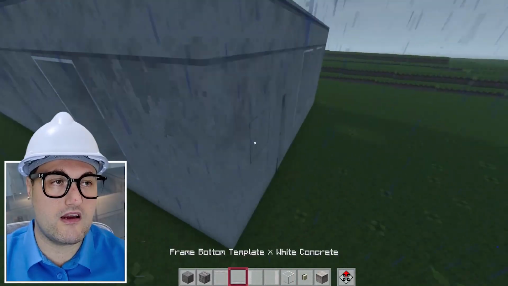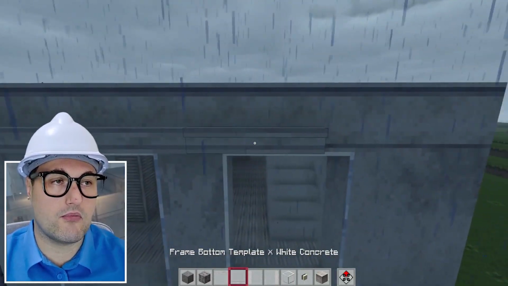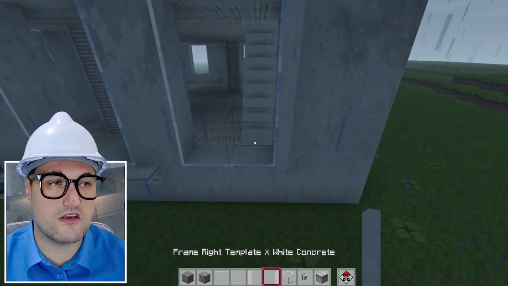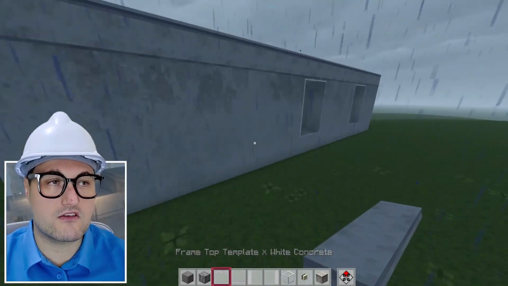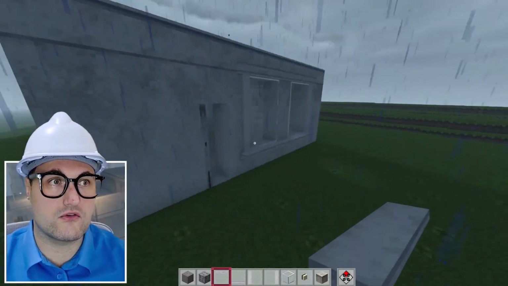Great, that's complete. Now I'm going to put the frames in. So you need the bottom parts and the top parts, just like that. I'm concerned that the windows might be too close together, you see, because the frame in the middle doesn't fit easily. But that does look good. And go around the side here and have a look. Just check the windows to make sure they're all okay.